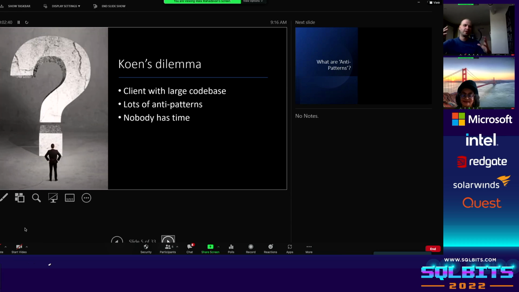So we don't want our ETL failing or behaving unperformant because people are writing select star or using nolock everywhere. So we need to do some review on that code base, but it's a very large code base, so we cannot manually review all of the SQL code that has been written. So we need something that automates this process.